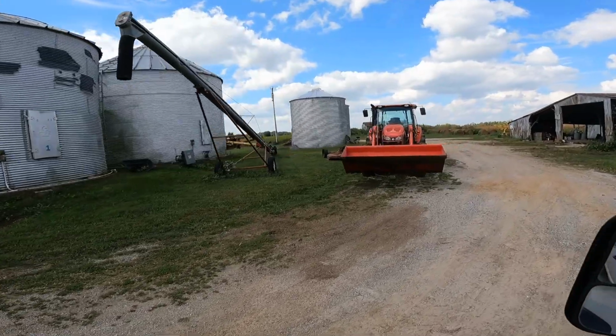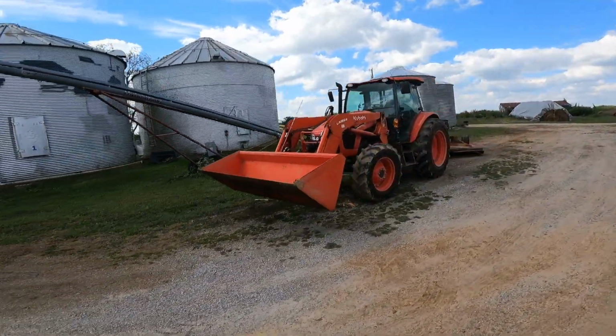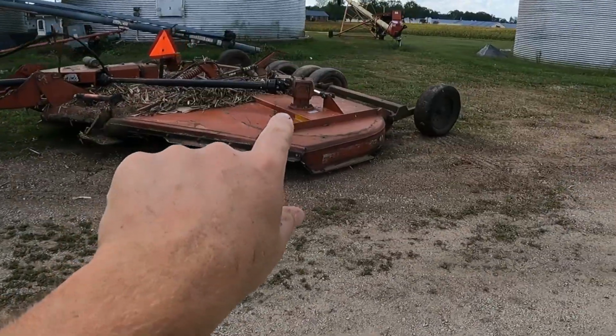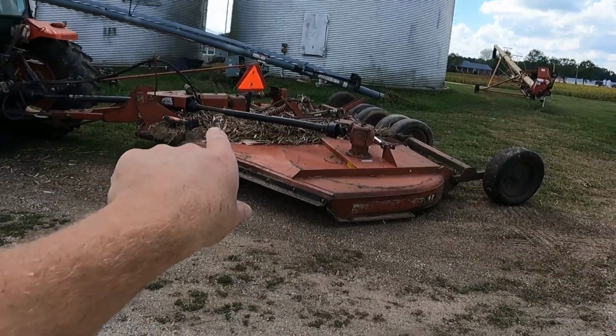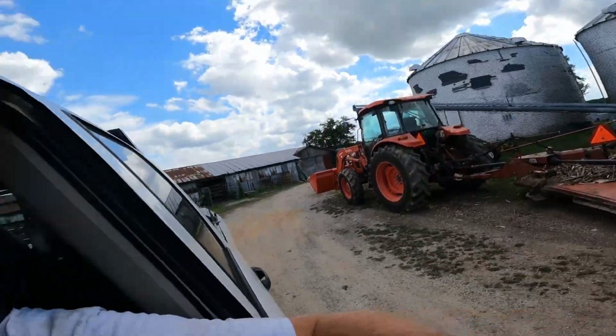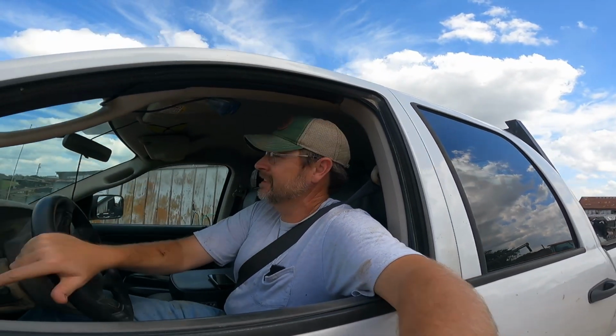Well, we got her ready to go. Had a leak on the top seal, not on this gearbox, but the outside gearbox over there. You may be able to see it got a little leak on it right there. That seal went out in it, so it went low. We put some more gear oil in, put some Lucas in, which kind of helps everything. Tell them to watch it some of the day. It don't look like it's going to be too hard to put a seal in it. It's just a couple bolts pulled off, put a seal on. We'll put a seal in it, but it'll run for a day.